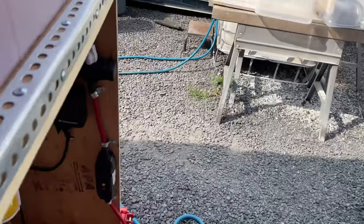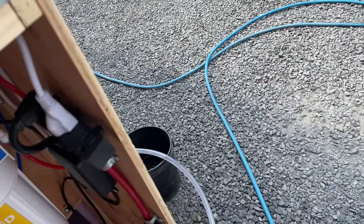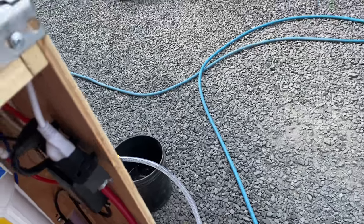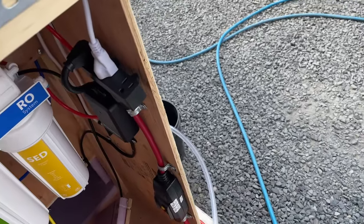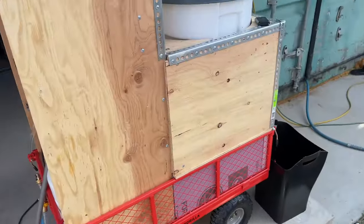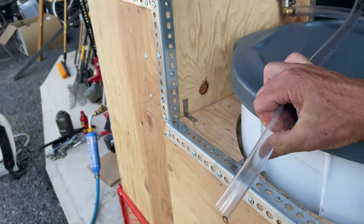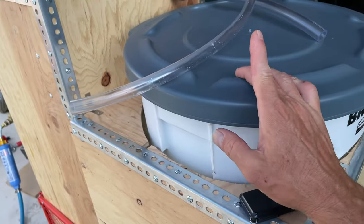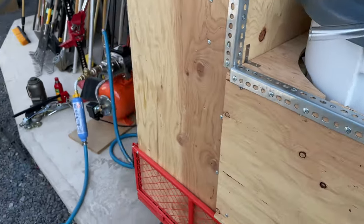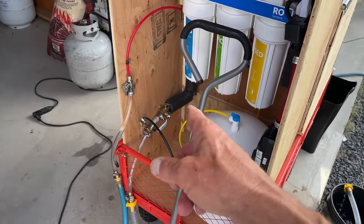The pain in the butt is draining it, because I don't have a drain to go to a drain. I have a drain that's going into a bucket, which I wish I would have set it up to pump all this out. I don't even know if I could have done that, but if I could have pumped all this out to my garden container this whole time, that would have been a big use of this. But it's really draining slow. So I think the better procedure for draining would be to just pump it out and then drain it down to the bottom. And then it's going to be very hard to actually get all the water out, because the drain and the pump is below that.